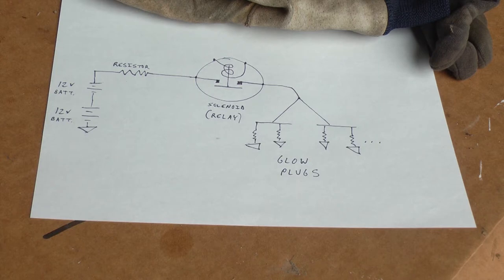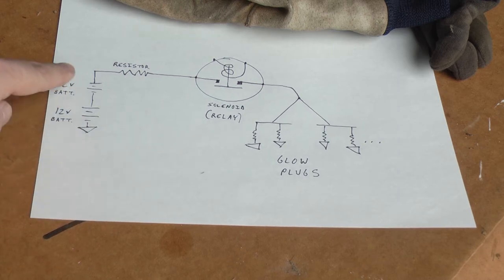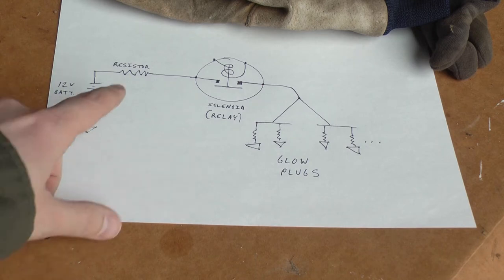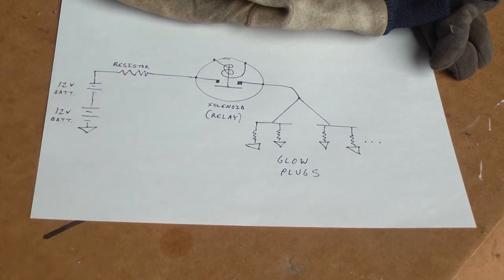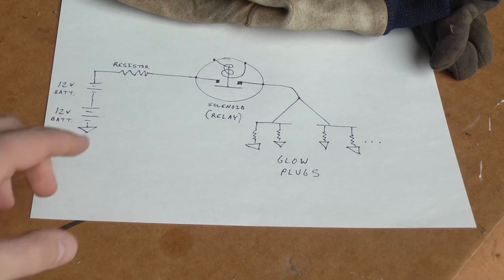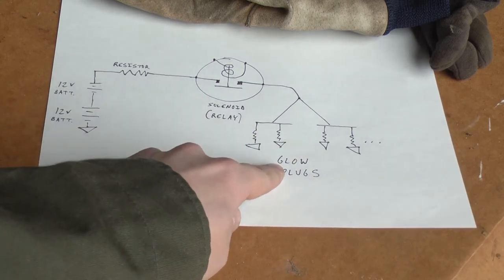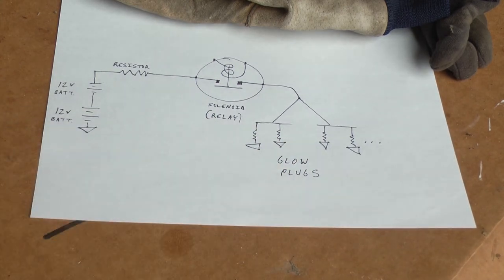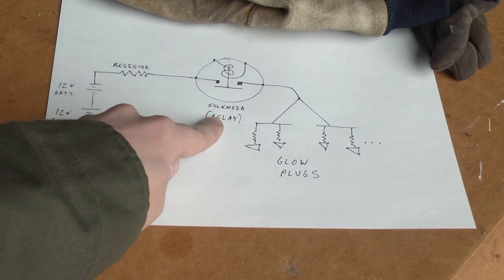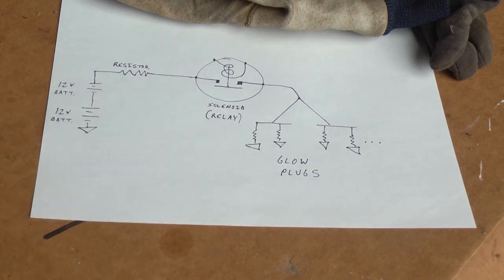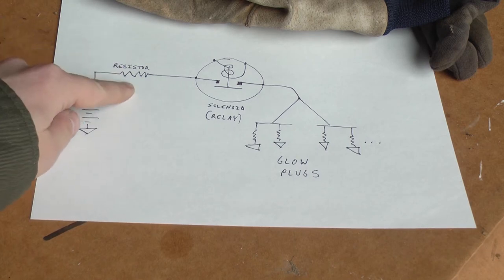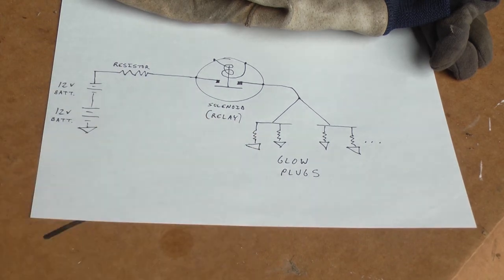What you're looking at here is just the 24 volt part of the glow plug system. This truck has two 12 volt batteries in series. There is a big resistor. This is mounted on the firewall behind the air filter. It goes through a solenoid, which I've been calling the glow plug relay. And from there, it goes to the individual glow plugs, one for each cylinder of course. This solenoid is activated by a control card. We'll get into that in the 12 volt circuit. So the 24 volt system is pretty simple. You have two batteries in series, through a resistor, solenoid, glow plugs.